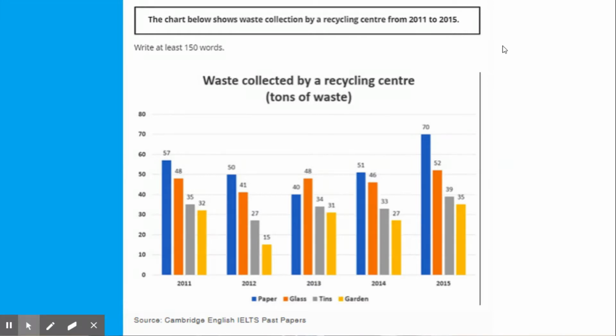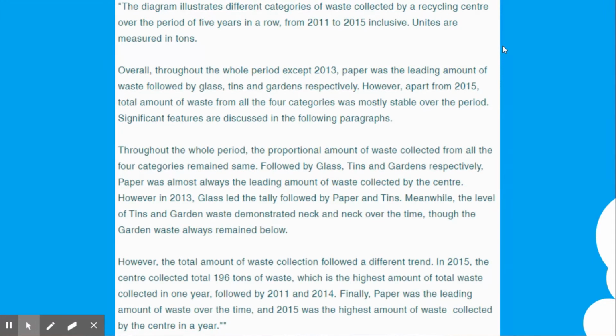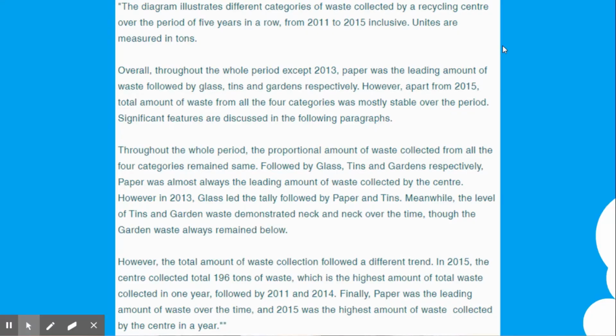Now, have a look at the model answer. Okay, again, the first paragraph, you still remember, is to paraphrase the question statements. And here, there are two sentences that paraphrase the question statements. Okay, second paragraph is the overview or the summary of everything. Okay, you don't have to go into details. Actually, you cannot go into details in this part. So just the summary of the bar graph, okay?